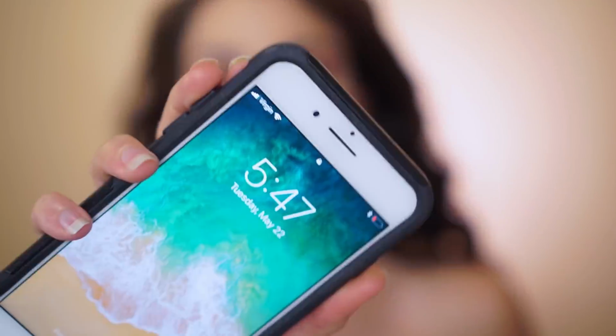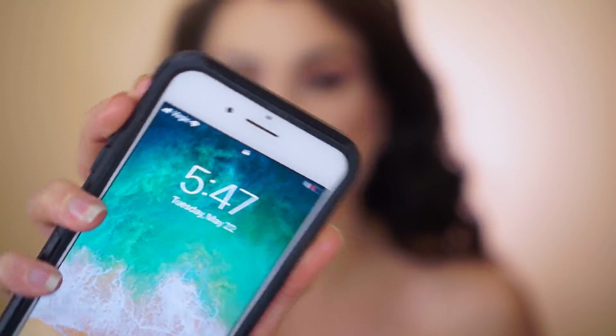I'm just gonna pat my smile lines in with my finger. I'm not using any product or anything. Usually that helps and it makes it go away. So yeah guys, it looks good right now. I'll show you the time. It's almost 6. It's been a little over 2 hours and I am happy that nothing has really changed, so that's always good news.